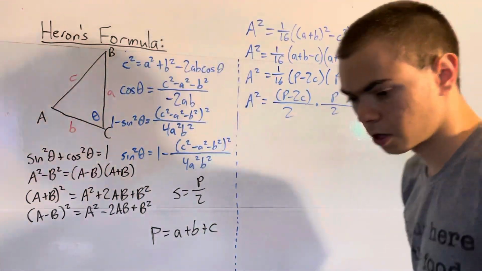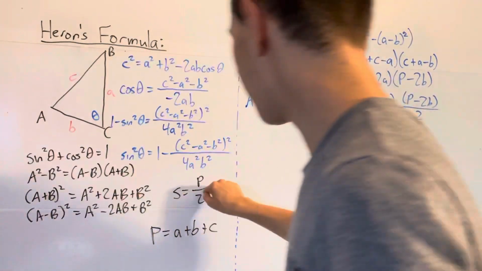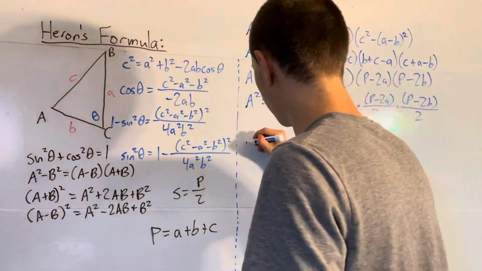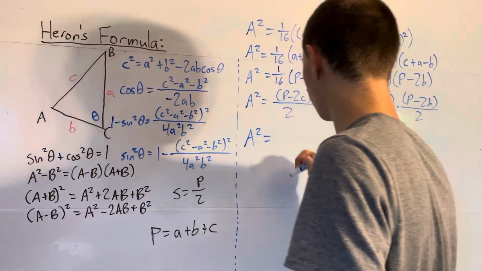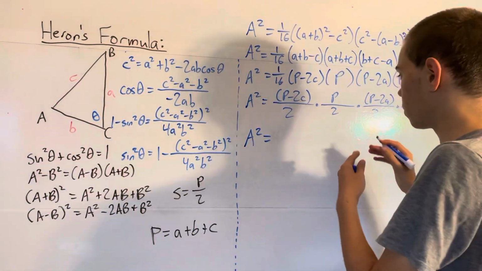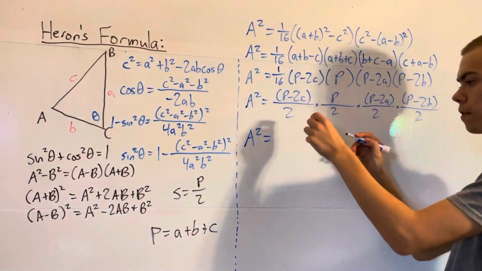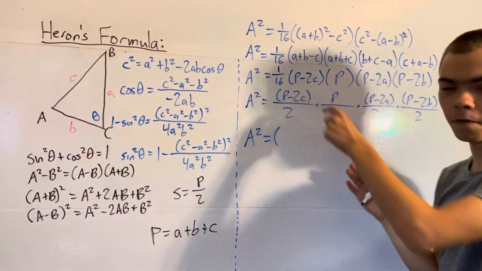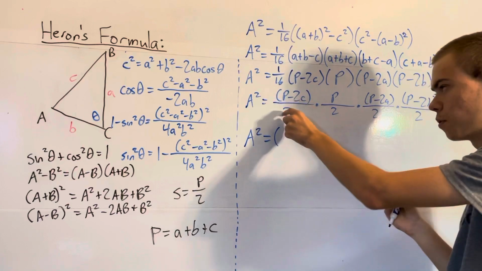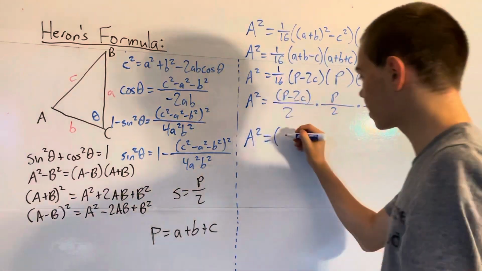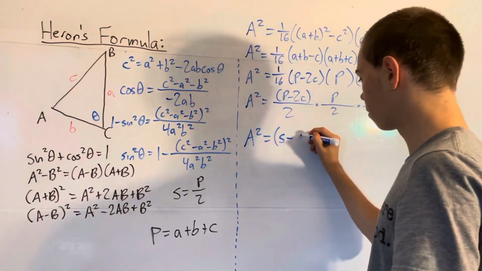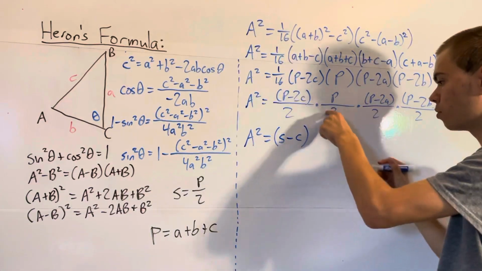And so we could use this idea and apply it to here. Remember, S is just half the perimeter. So we could write it as a squared equals, now when we do this, there's things being multiplied together. So right here, p over 2 minus 2c over 2, right? We do p over 2 minus 2c over 2. That's how we would expand that out. P over 2 is S, because that's half the perimeter. 2c over 2 is c. P over 2 is S.